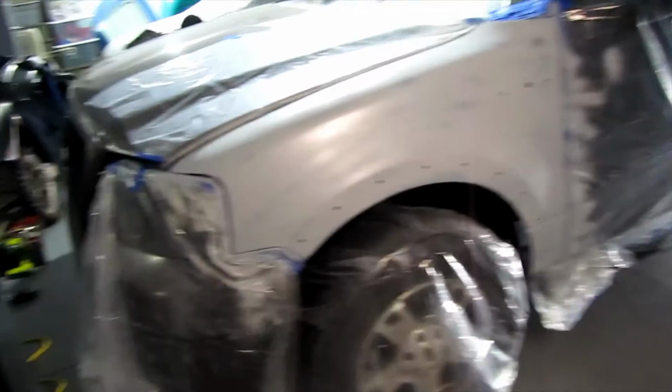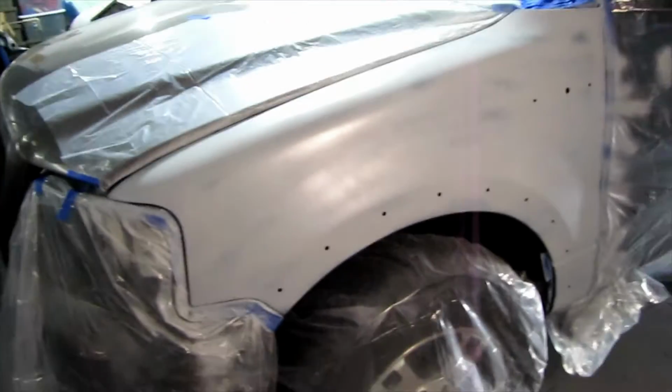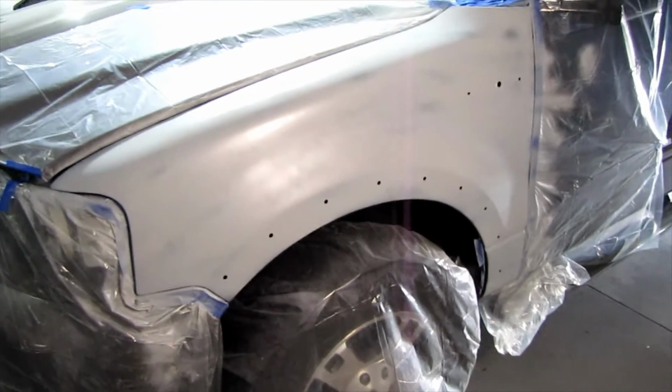So I put a first coat of primer on it. I'm probably gonna do another coat. I just wanna spray it out even since I'm using spray cans. But in the meantime, I'm gonna let it dry for a couple minutes.